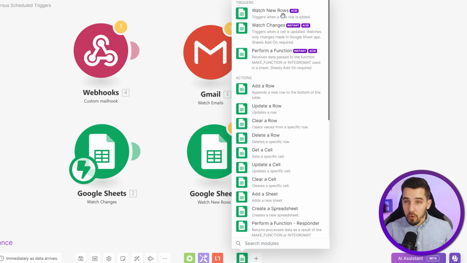Anyways, there's also another tag here that is the ACID tag. It's not really related to the instant and the scheduled trigger, but I still want to mention it here. If the ACID tag is there and something fails in your scenario, it will actually roll back and try to execute it again once you run the scenario again. So the data is not lost. It will actually try to roll back and revert the changes that it has done in your scenario and then sit back in the queue until you're ready to process it.